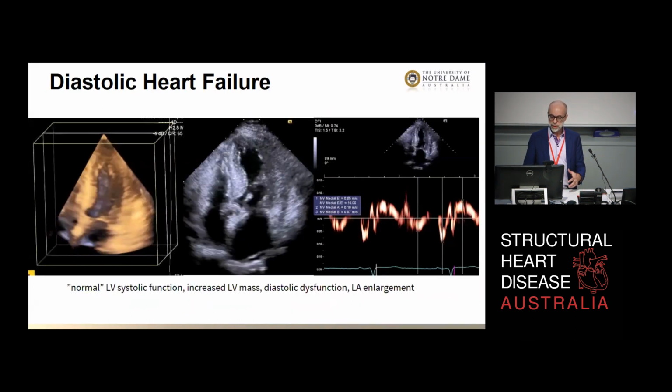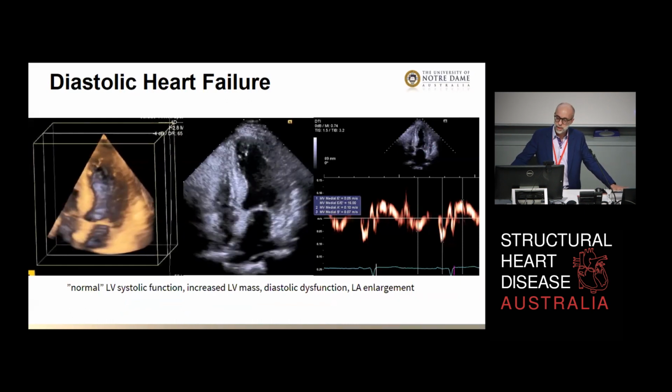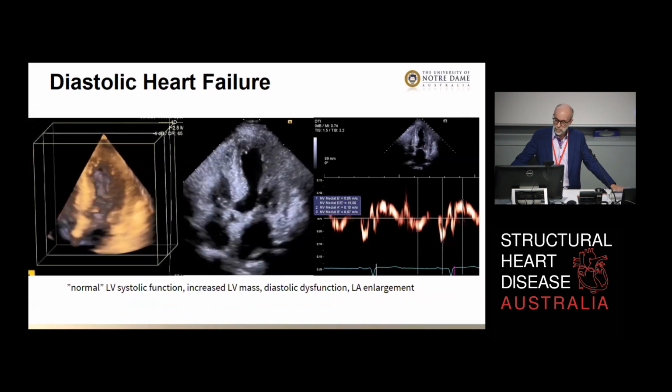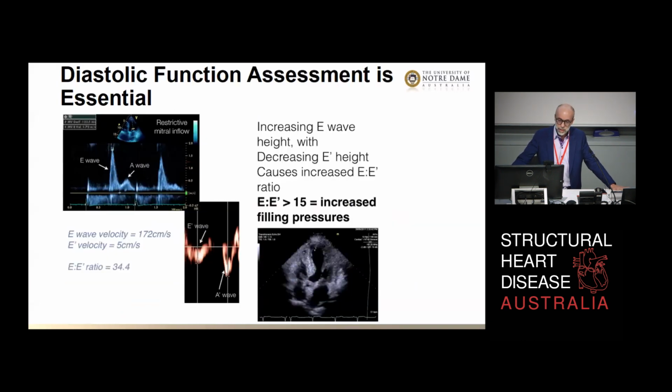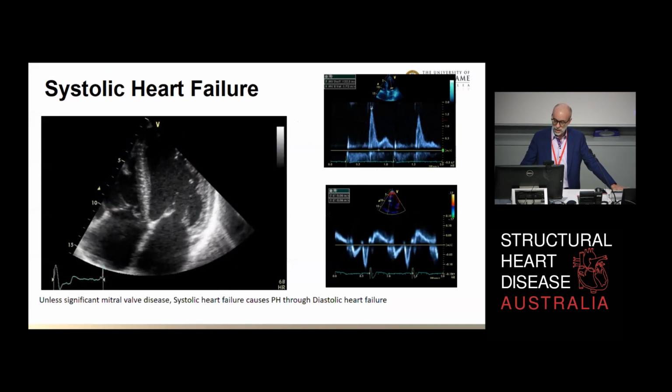And so really the mechanism for left atrial enlargement here is around diastolic abnormalities. This is just an example of a patient with diastolic dysfunction, and I won't really stress on that too much now. So in order to measure the relevance of an enlargement of left atrium, you've really got to understand the diastolic function of that individual. Again, I won't dwell on how to measure diastolic function, but suffice to say E to E prime is probably the single most useful measure in trying to get a handle on why the left atrial volume might be increased. And of course, systolic heart failure is going to have a similar impact.